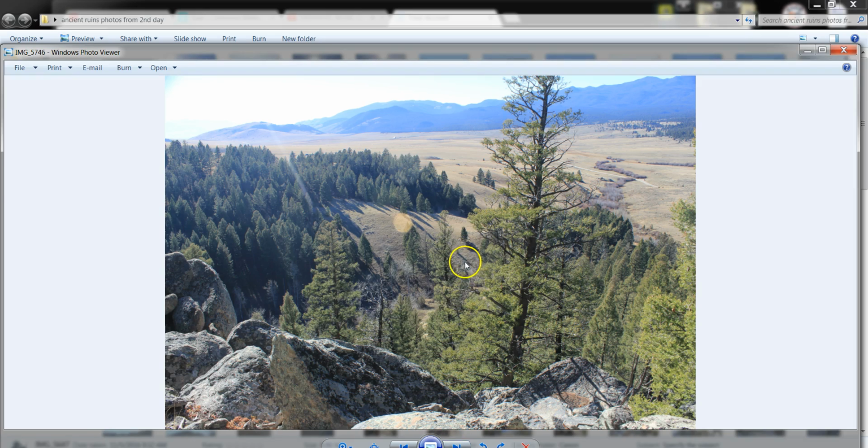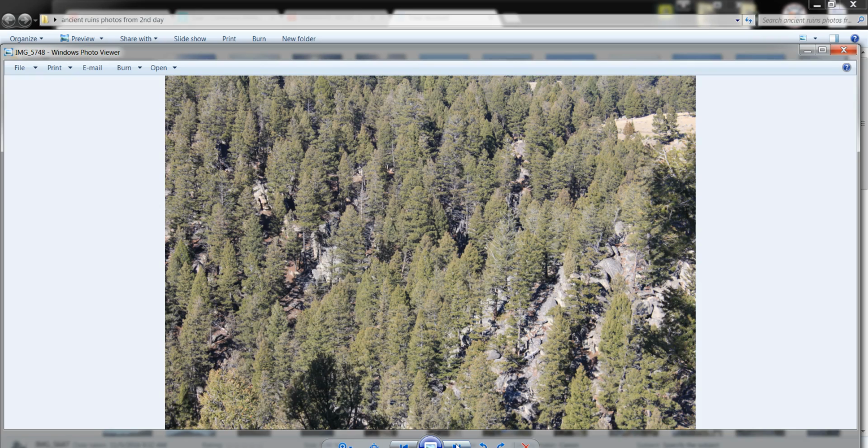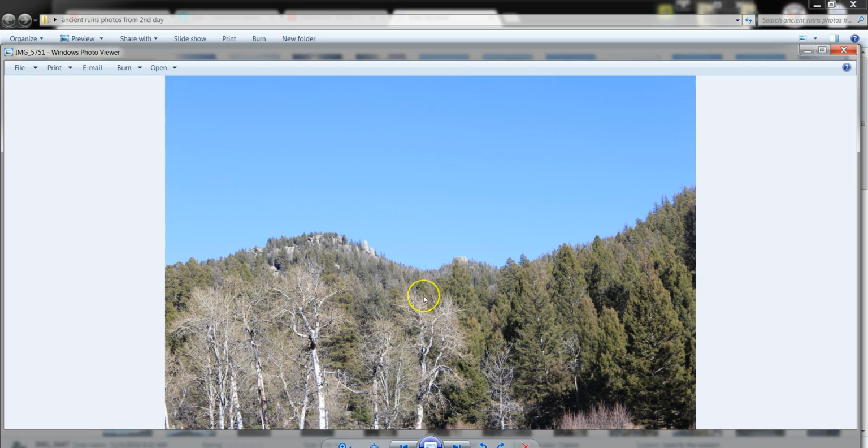Okay, this is when I'm actually starting to walk off the road and just get up into the wilderness. This is the road down here. That little dot right there, that's where I parked. So this is just the other side of the wilderness, kind of from an above view. Okay, so there's the one that I saw when I was out there wandering around, and I was like, that does not look natural. I have to get to that. So that took me the majority of the day to get there and back.